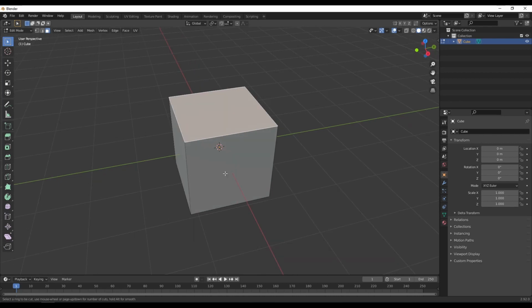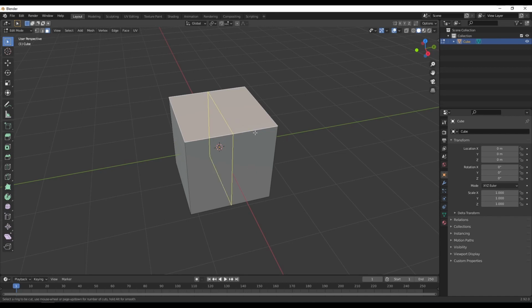And also something to note that can be kind of confusing the first time you use this is see that I'm hovering over the middle of this face here and nothing is coming up. You actually want to go over an edge, because that will give Blender enough information to tell it to cut along the middle of that edge.